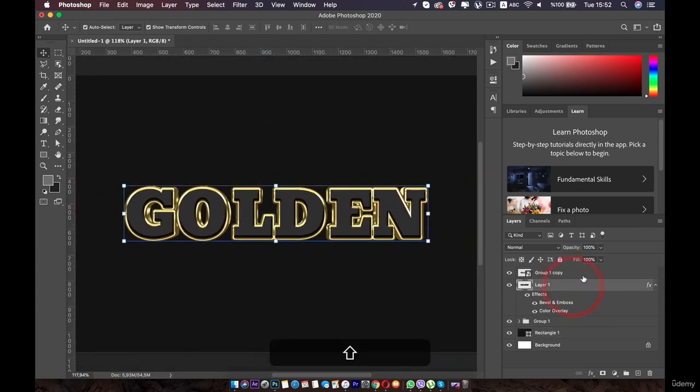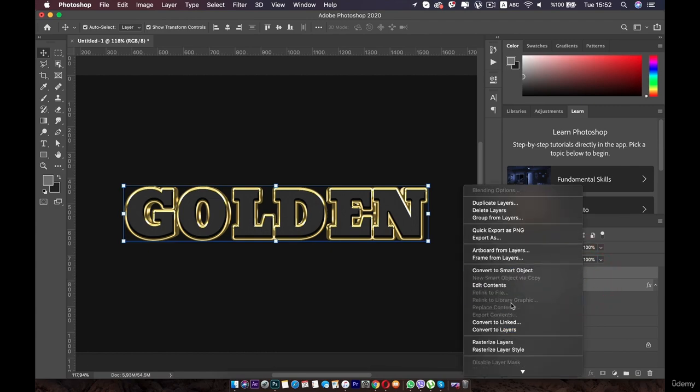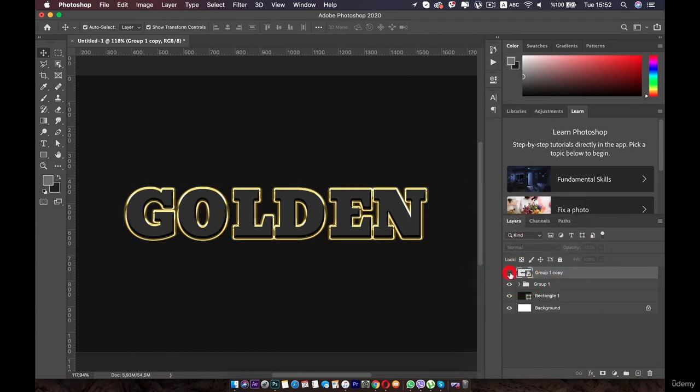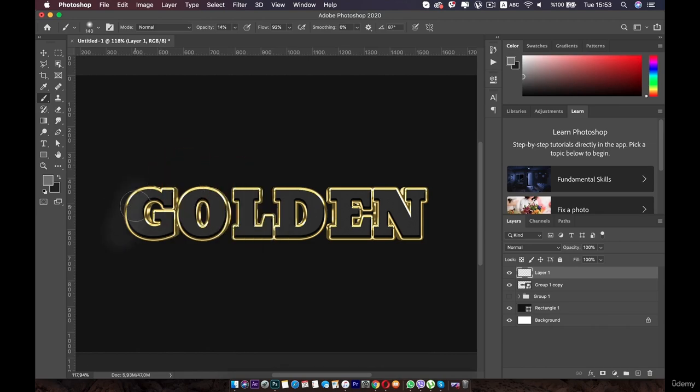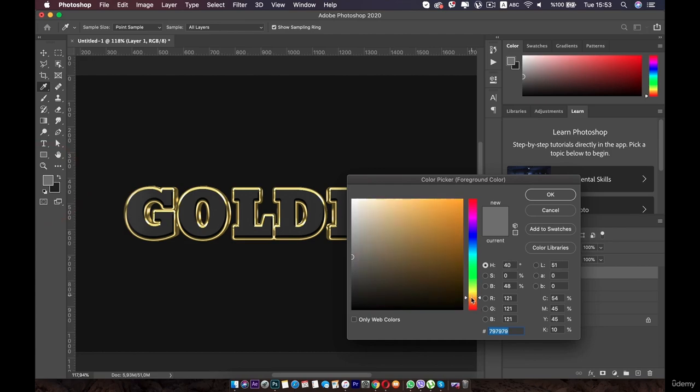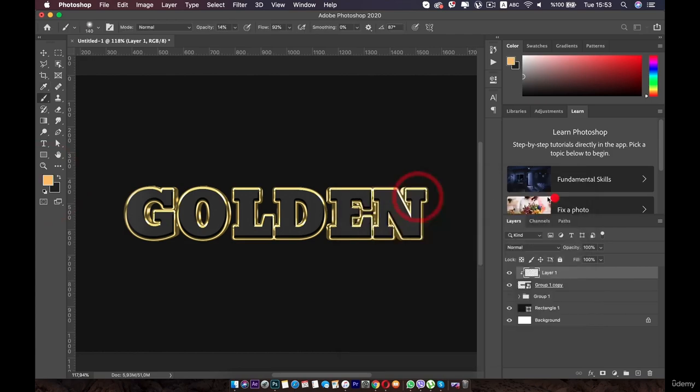Okay, now you will combine the extrude and the text together. Select both of them and convert it to the smart object. Perfect. The last thing we are going to do is create a new layer, and we are going to paint on the text to make it look nicer. Let's change the settings of the brush. By the way guys, if the caps lock is pressed, the brush will be only a plus. Okay, let's clip mask this one. Press Alt and click on it, and let's change the color, something orange, and we can paint on it like this.